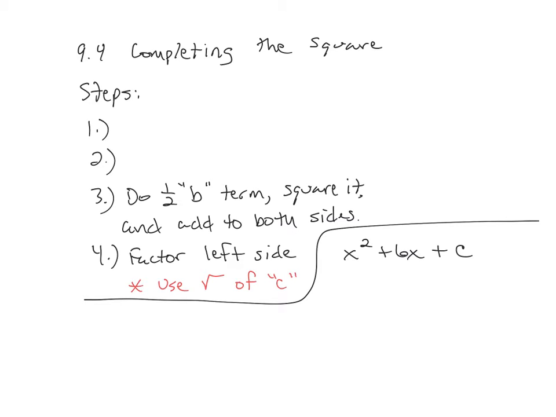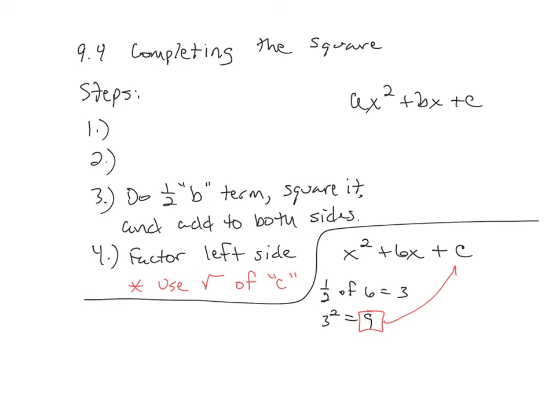Okay, so remember the a is by the x squared, so I'm going to write it up here, but remember that this is kind of our form of a quadratic. So the a number is next to the x squared, the b number is next to the x, and the c number is just at the end. Okay, so I'm going to do half of 6 equals 3. Then I'm going to square it. 3 squared is 9. And for our problems today, 9 is the answer.